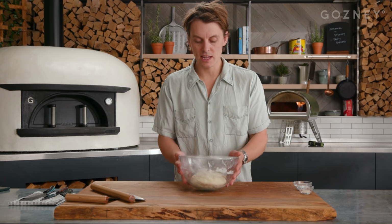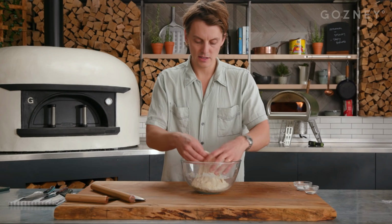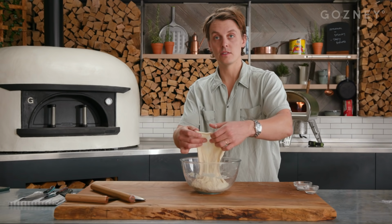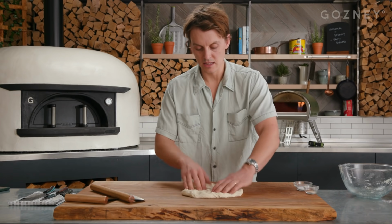Okay, so 2 hours later, what I can see already is it's completely smoothed out. The flour's hydrated, and you can see when you pull it up, it's really stretchy already. You can see that's the gluten developed, and we haven't even kneaded it. What we're gonna do is we're gonna spread it out, and we're just gonna get the yeast in there.